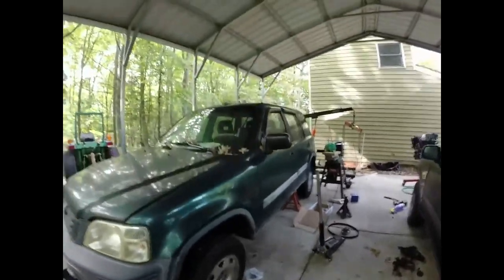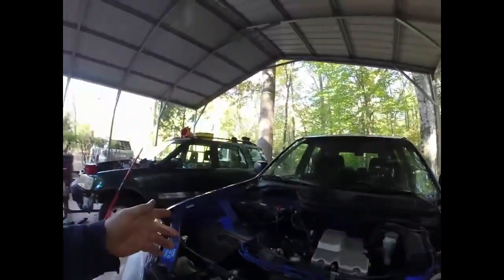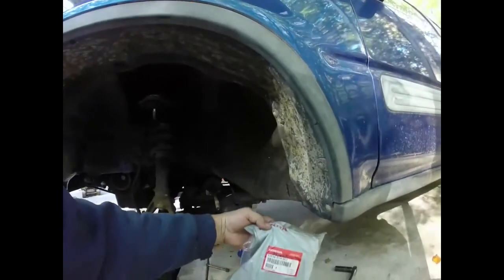Welcome back — after what seems like an eternity with the blue CRV, we're still not done. So far the motor is in and the motor runs. It doesn't idle right now, and I think that's because we're still having to burp the cooling system. If there's not enough coolant going up to the throttle body, the idle is going to go back and forth, so we're playing around with the idle.